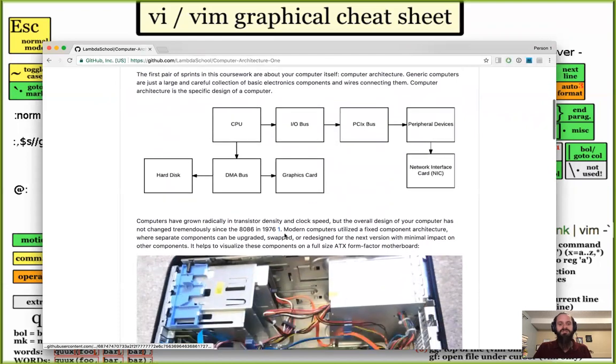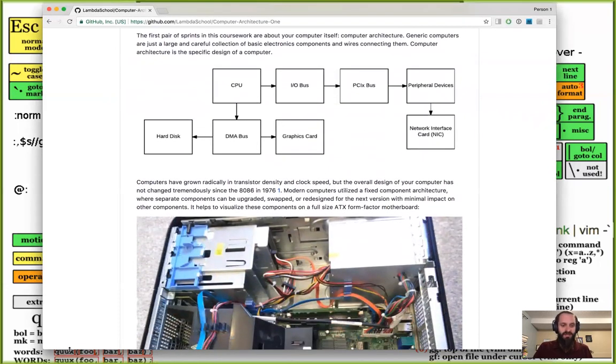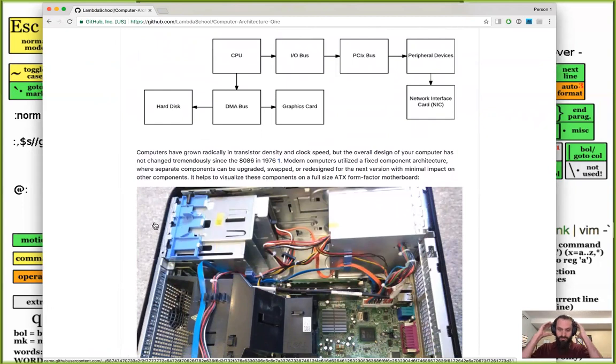All right, so I made a very simple drawing here that shows the basic connections inside of your computer. Some of you may know this already if you've been working IT or you build your own computers. For those of you who aren't coming into Lambda with an IT background, this material is essential to you. All right, so I wanted to put a bigger box around the CPU because the CPU truly is the central processing unit. It makes everything else possible.